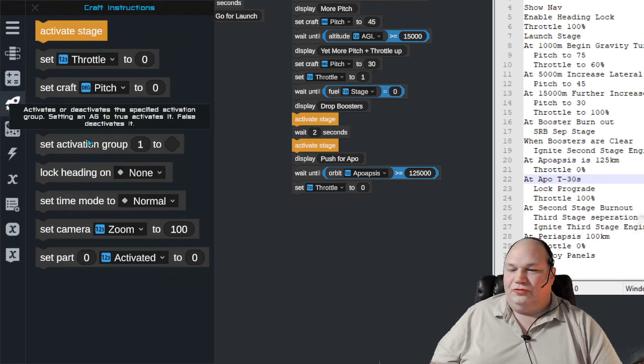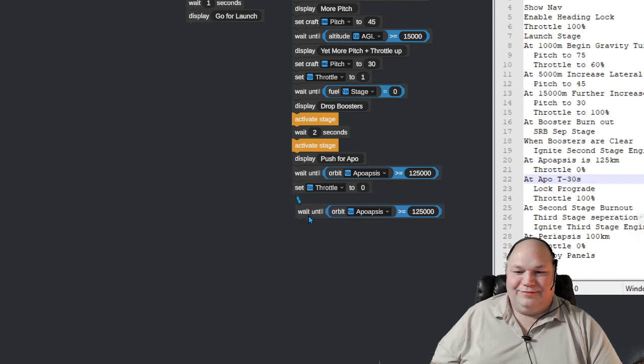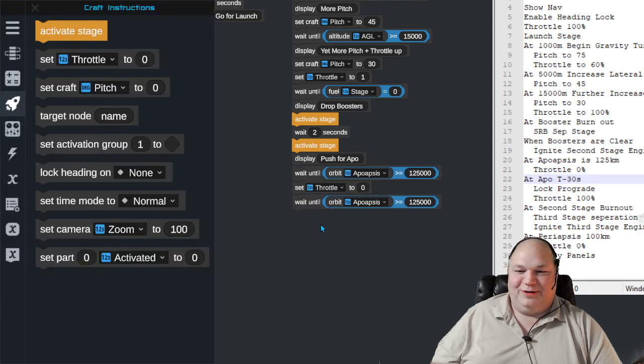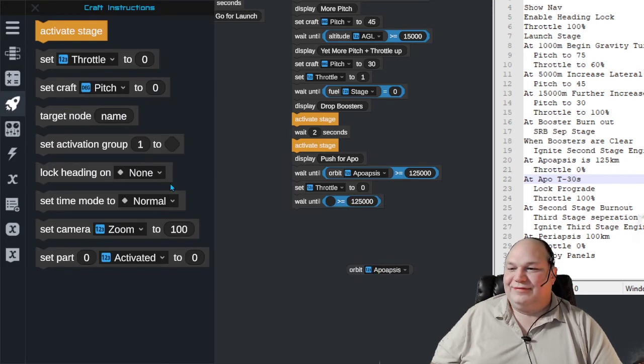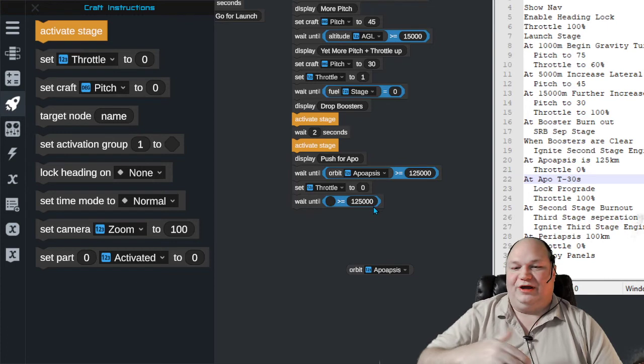So we want to, again, wait until. A lot of wait untils in Rocketry, apparently. And then instead of the orbit apoapsis, because we don't want to fire right at the apoapsis, we want to fire before it. And also, we might stop firing and end up with an apoapsis of 128, 130, because it kind of overshoots. This kind of straight through logic will end up overshooting.